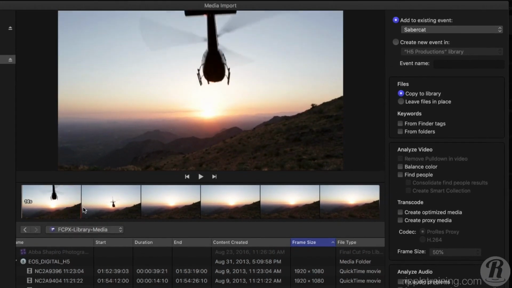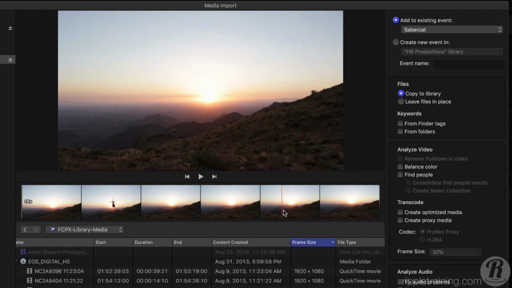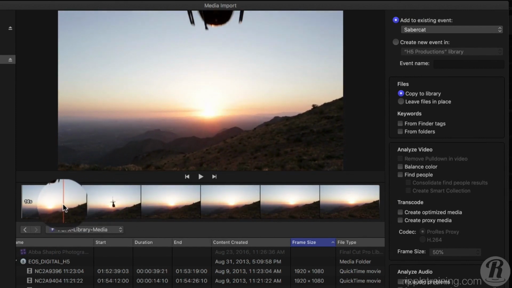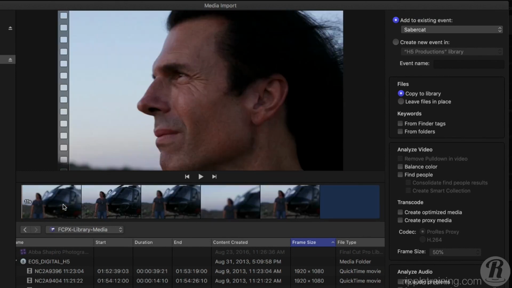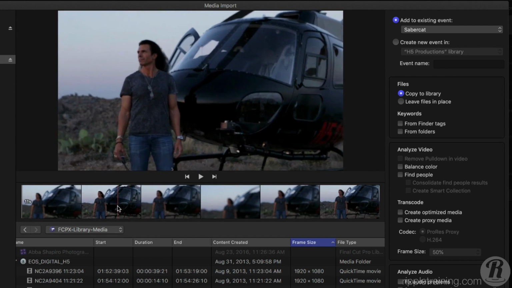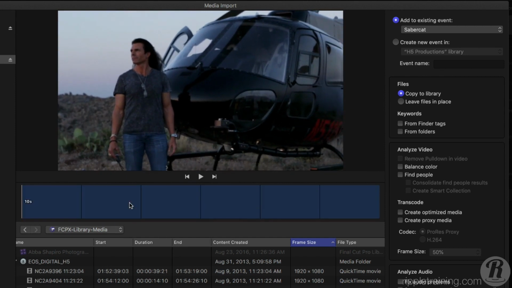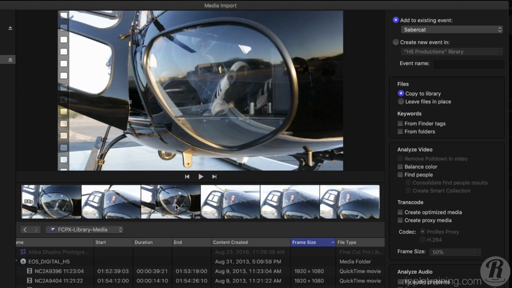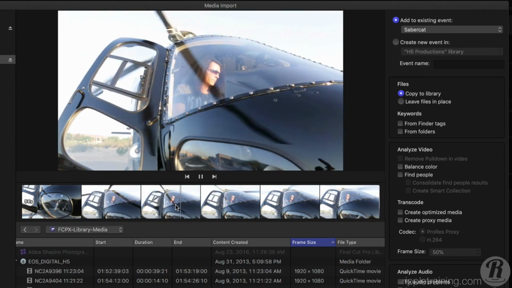Move your mouse pointer right or left over the film strip to skim the contents of the clip. The skimmer is the thin red vertical line at your mouse pointer. The value of the skimmer is that you can locate the best parts of your video with lightning-fast efficiency. Once you've located the material you're looking for, press your space bar and the clip will play in real time from the current skimmer position.